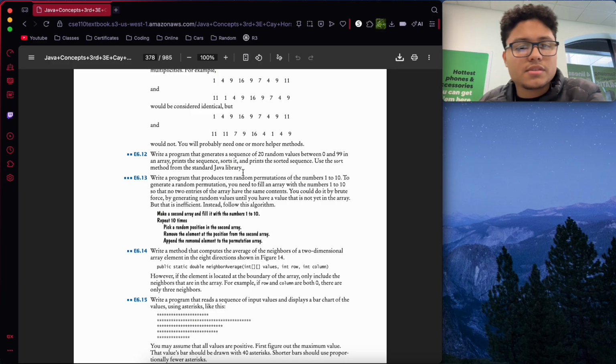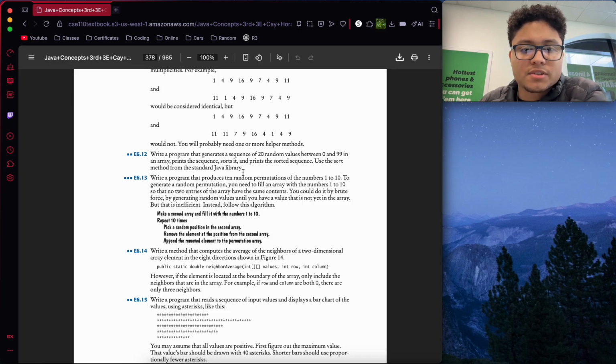Okay. So I understand that we need to have an array that takes 20 elements, and we need to make a variable that generates random numbers between 0 and 99. Then we need to print the original array. Then we need to sort it, which for numbers will be from the smallest to the biggest.